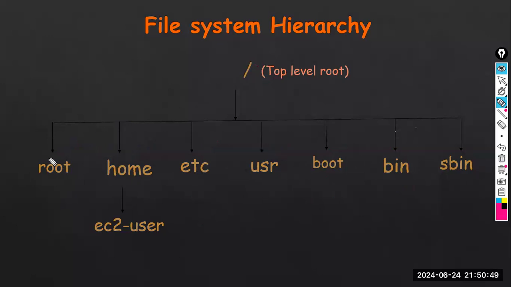But what is the speciality of this root directory? In the Linux operating system, which user do we call the owner? In Windows, we call the administrator the owner. In Linux, whom do we call? The root user. So that root user is under the root directory. The root user will have all privileges, all permissions.